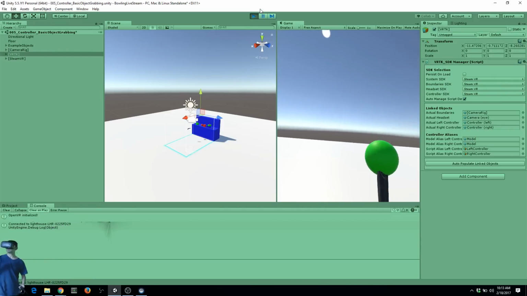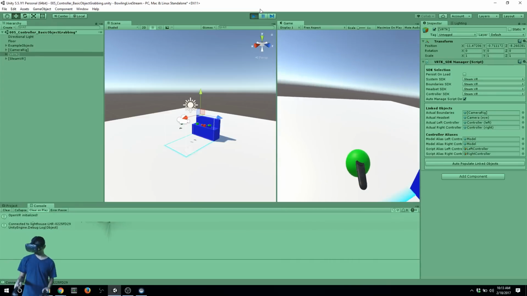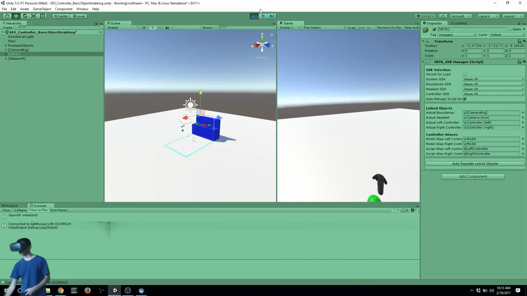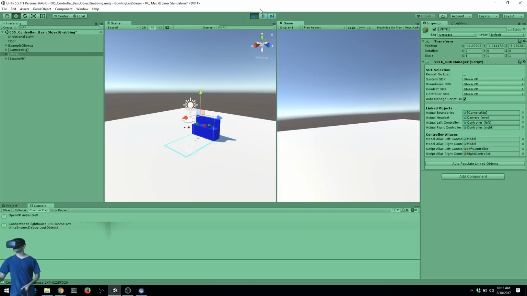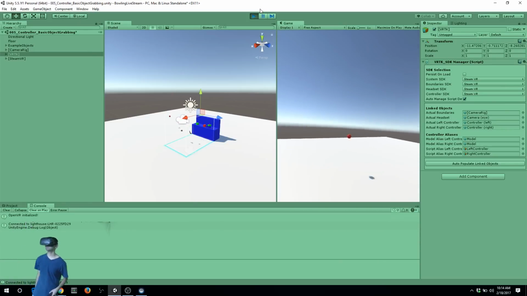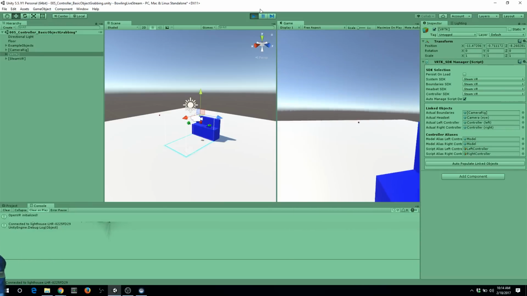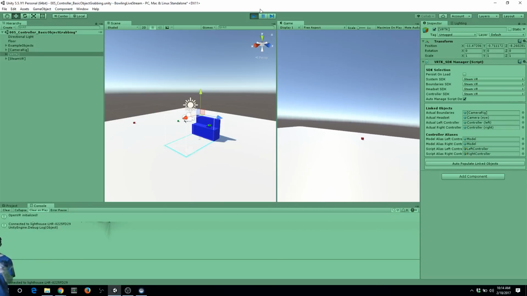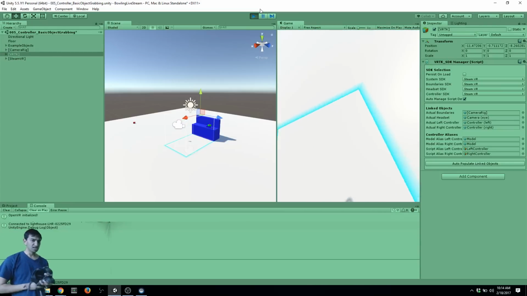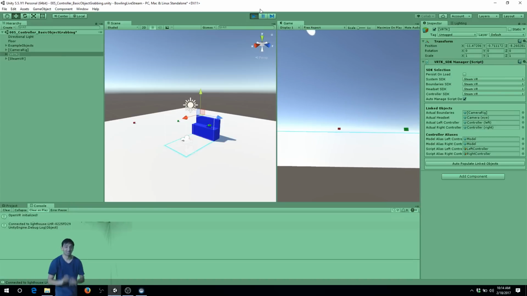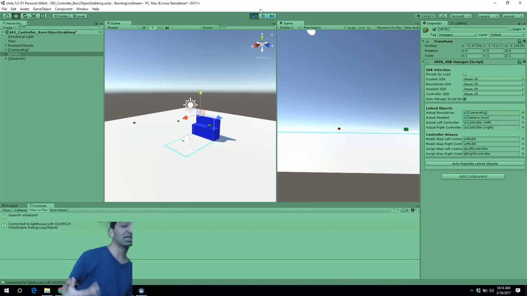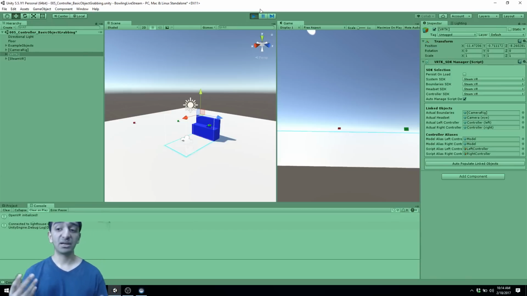So there we go. This is really similar to what we want to use for bowling. If you see right now, I can effectively throw these like bowling balls, which is kind of nice. I can juggle them. You can do all this stuff, and it's set up for left and right hand. It's really cool in that sense. The fact that we have that straight off the bat, with zero coding, is really nice. We're going to have to tweak it to make it feel more like a bowling ball, but for all practical purposes, at least we have the throwing straight off the bat, and that's really cool.